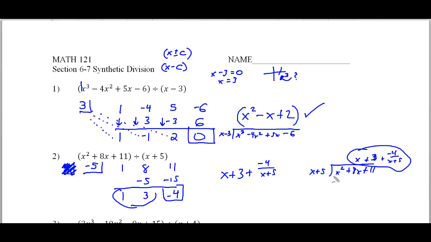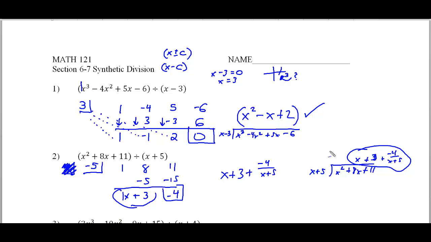So synthetic division gets to the same answer. It just doesn't do the long processes we saw on the previous worksheet and the video. Now some of you are wondering, how did 1 and 3 turn into x plus 3? Well, if we factored out an x plus 5 from this, the power gets lowered. So this becomes 1x instead of the normal x squared. And this has one fewer power of x, so that's how that has no x by it.